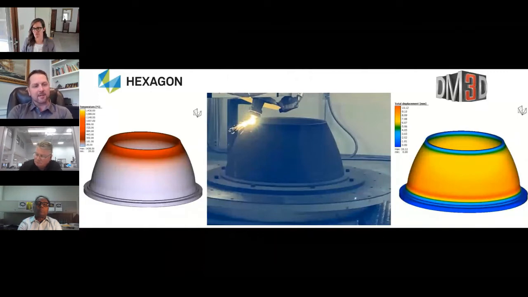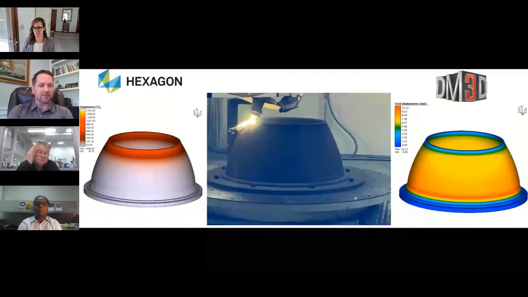Well, these are the types of things that can be evaluated through simulation, whether that's on this type of part, which is axisymmetric. It's kind of just going round and round. It's a little bit more simple because it could be defined even down to a two-dimensional axisymmetric problem if you really wanted to. But what about a three-dimensional component that has different features and different orientations, and you have a more complex scanning strategy? Being able to evaluate for those: what's the scan strategy that I want to use? How much cooling time do I need?